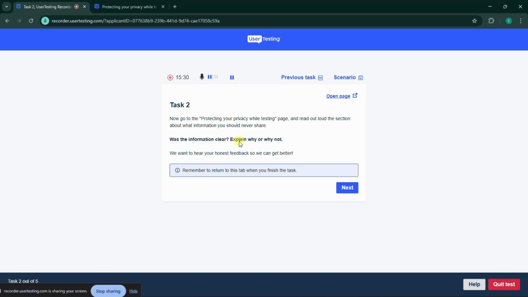You're just trying to see how well you can browse through a website, and then how well you understand things that you read, because there's some person that can read things 2 times, 3 times, and they still won't understand. But if you are somebody that can read a page or an article once and you can explain what you have read, you are good to go. All right, so once you are done with explaining everything, you can click on next to proceed to task number 3.